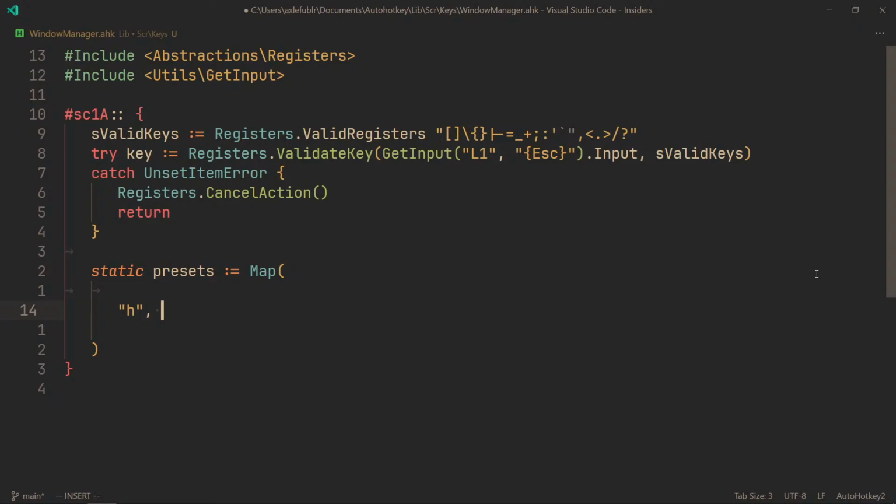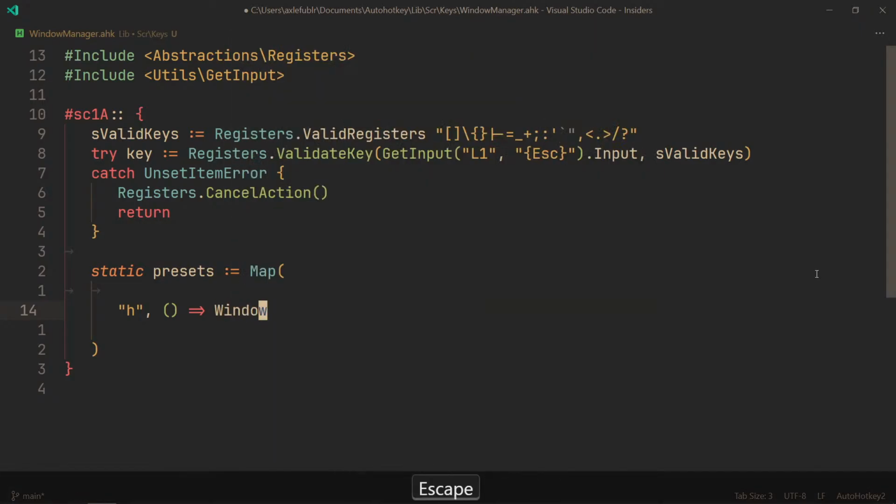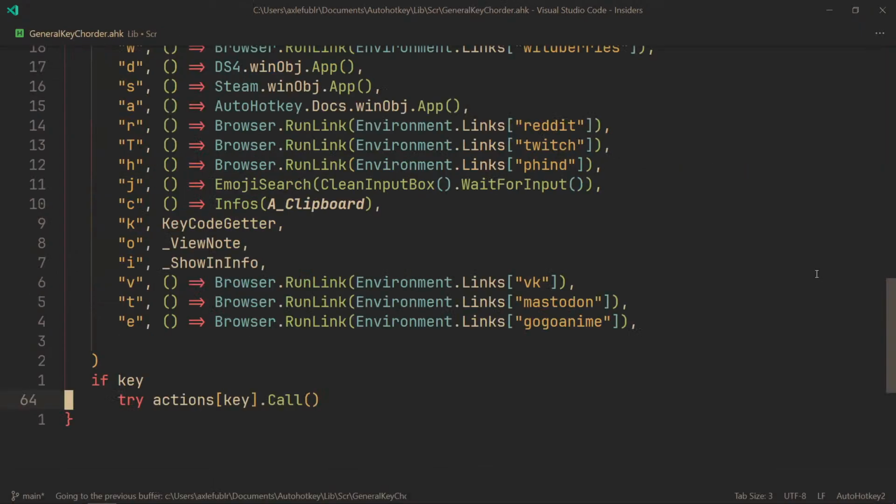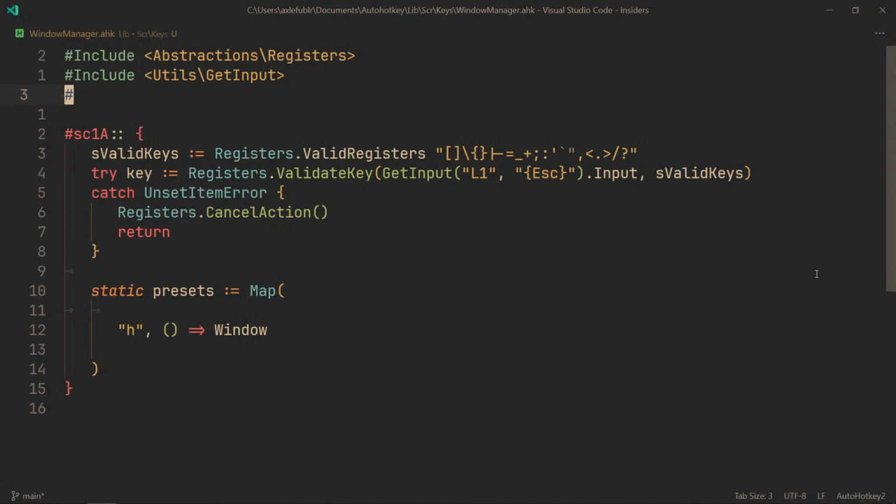I can't really use bind here because it's more annoying, so let's continue with just arrow functions. Window right, we also include window manager.